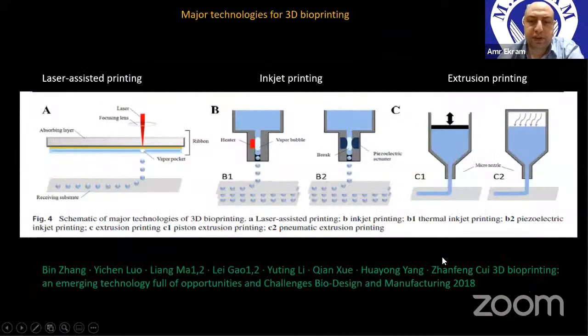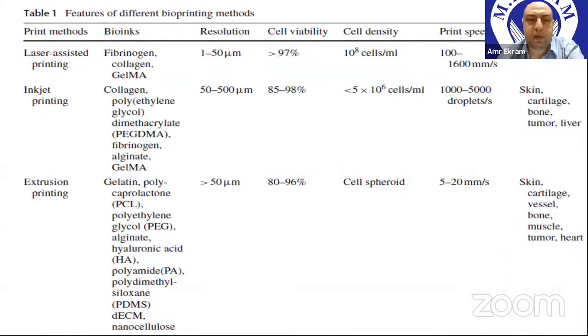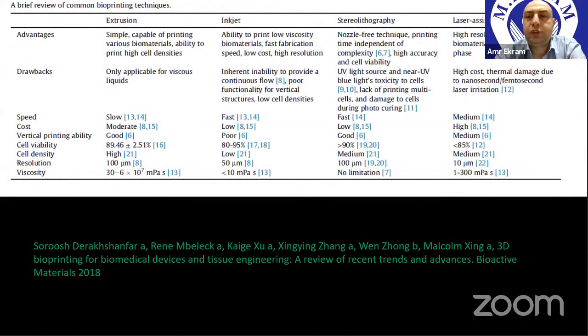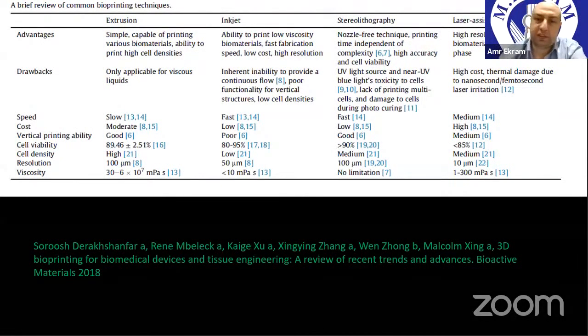And here is a simplified diagram for the 3D bioprinting. And here is a comparison about the materials used and accuracy and so on. The problem with 3D bioprinting is when you want to print organs with complex structures. You want to print arteries, veins, and muscles in the same print, and skin. This is very difficult. So this is the main challenge in 3D bioprinting. And of course, the sterilization in the environment is very critical.